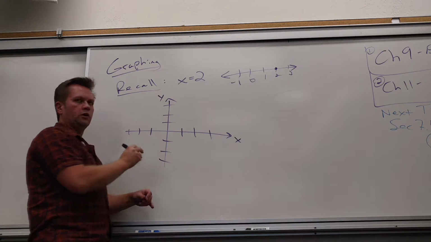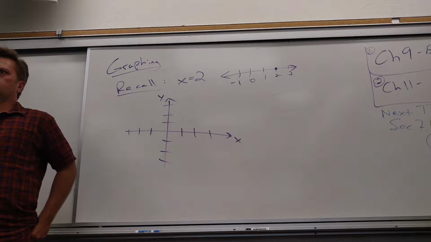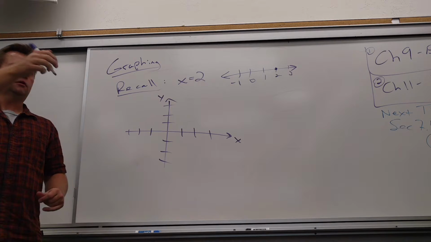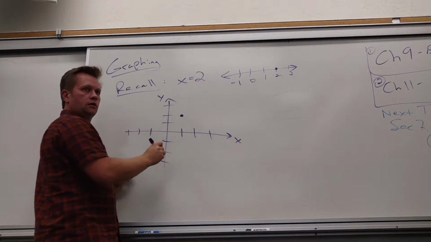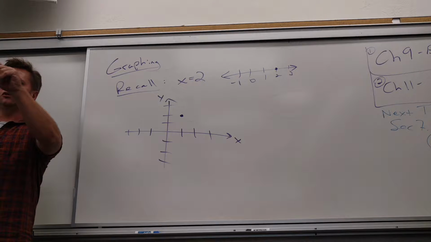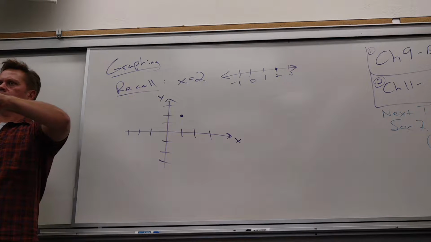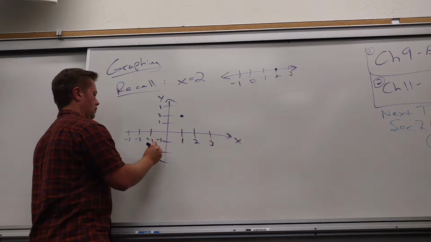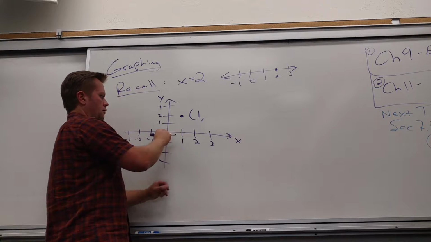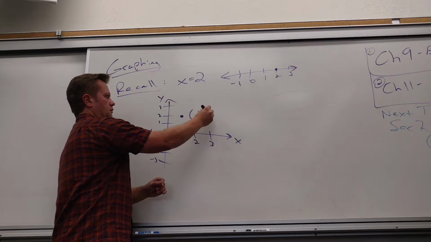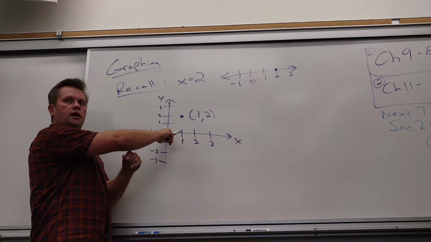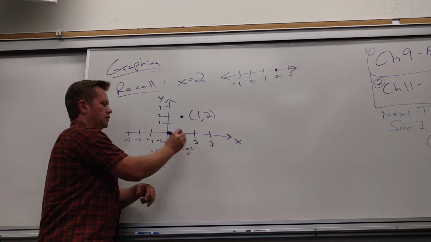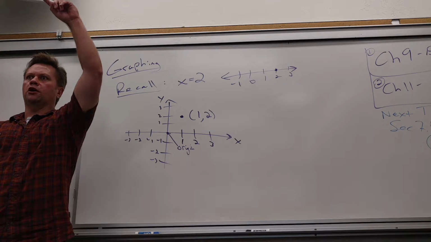So what we always assume is that a point that's given to me is in alphabetical order. It goes x, comma, y. So if I want to say what that point is right there, I want to tell somebody how far they have to move left or right, and how far they have to move up or down. For that point right there, the x is 1, so go over 1, up 2. Now that point that I keep starting at, not surprisingly, is called the origin, because that's where I originate. That's where I start when I go to find a point.